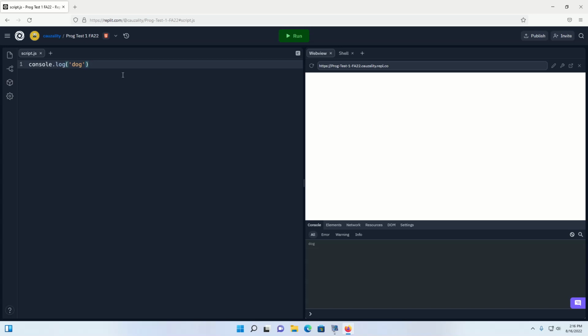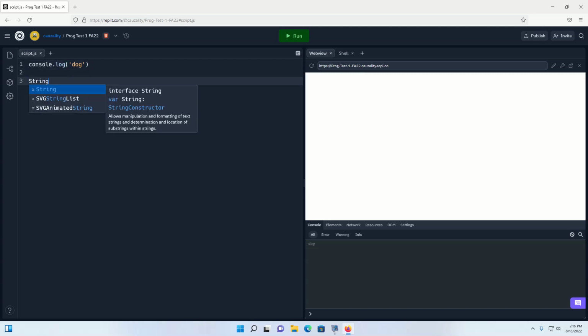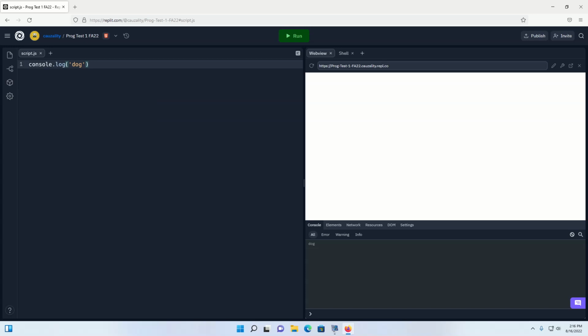Now, there are operations that you can perform for text. Actually, the word that we use for text like this is called a string. So text inside of quotation marks we call strings. You can kind of think of it like there's beads on a string. Well, there's characters connected in a chain. I guess you can think of it that way. There's strings.